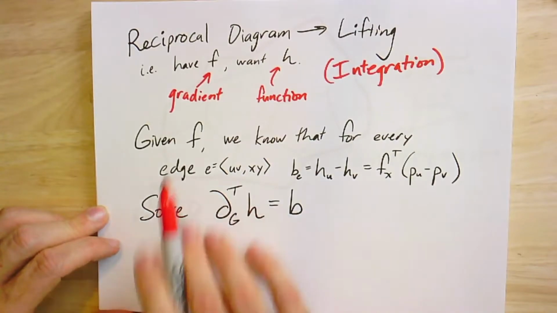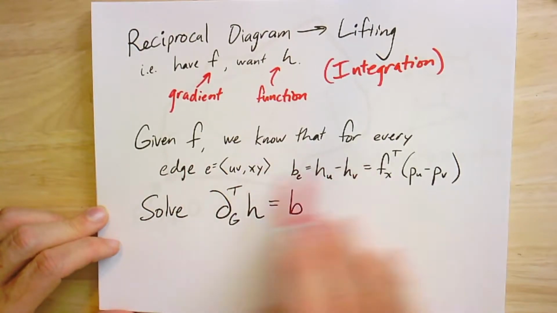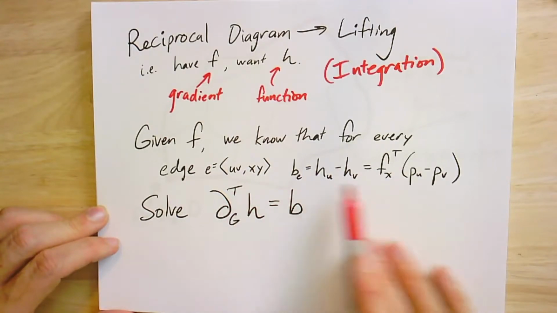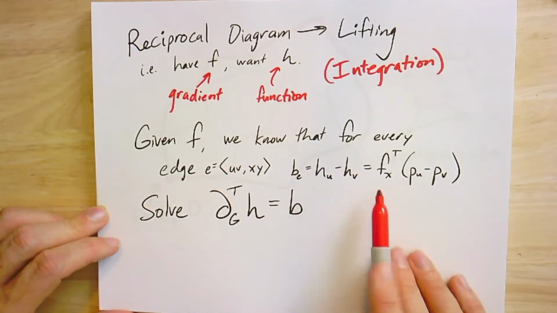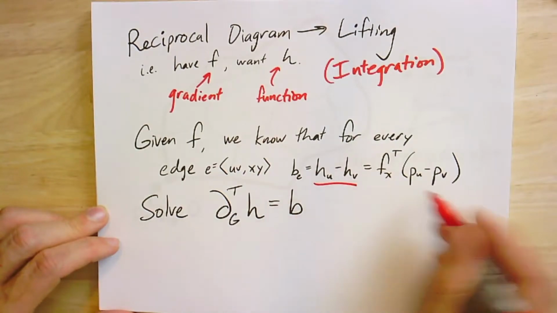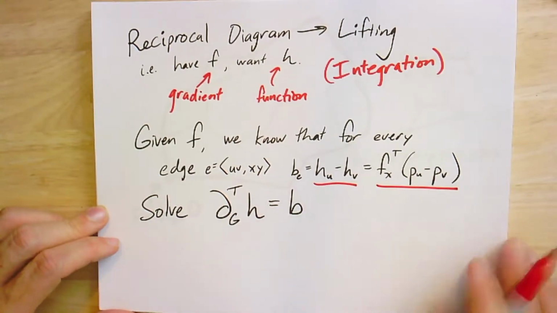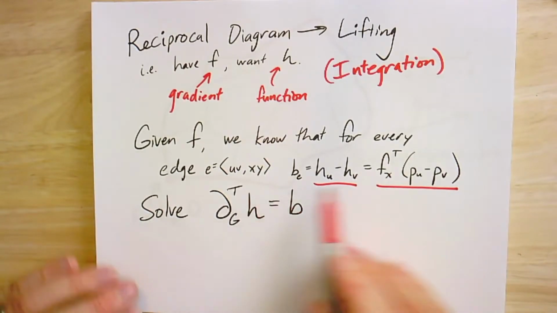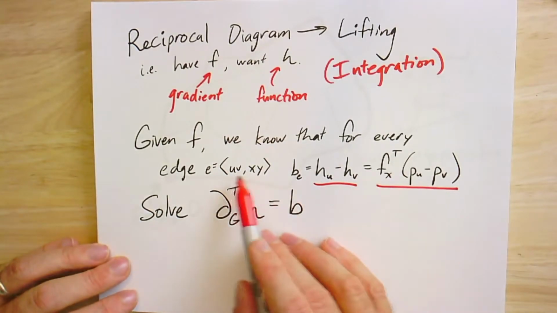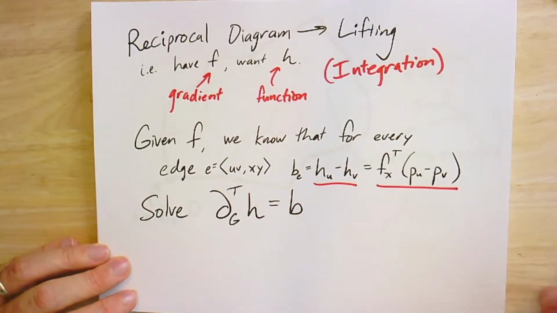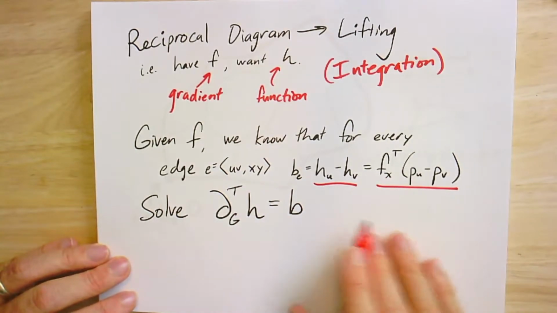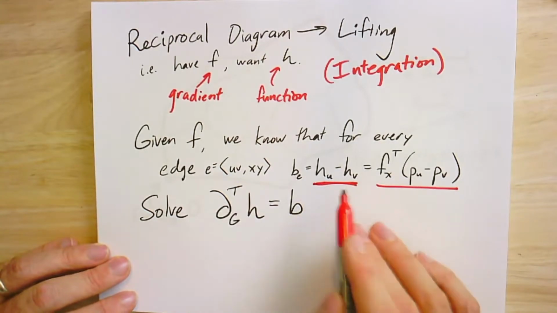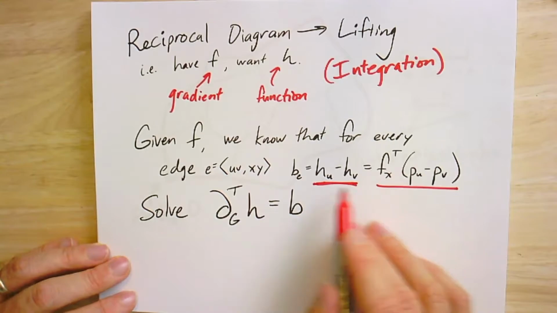All right, so if we have f, we know that for every edge there's some change in height, and we know what that change of height is supposed to be now. We don't actually know what h is, but we know what the change in h is because we have f, we have p. Okay, so this is the edge uv is incident to x. I could have put y here as well, and it would still be true. All right, so we want to solve for these changes in height, or actually we want to solve for the height given the changes in height.